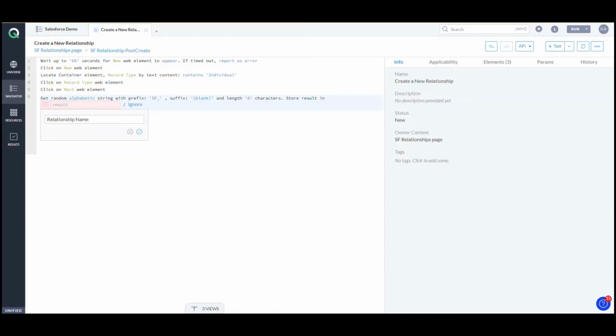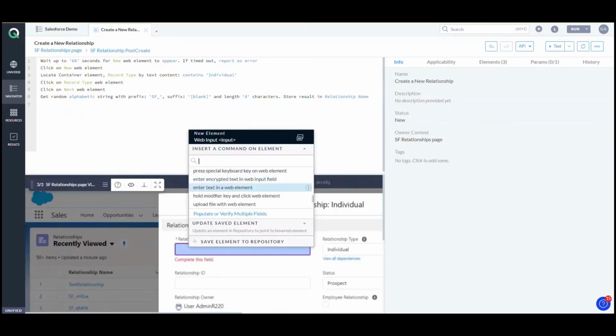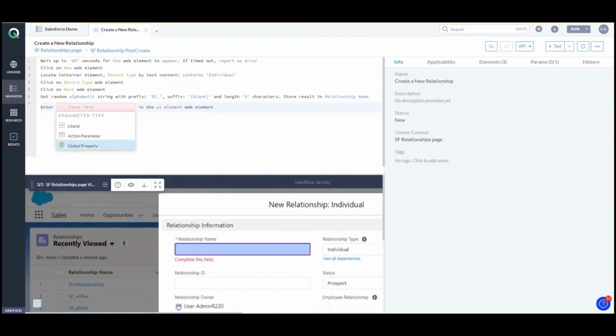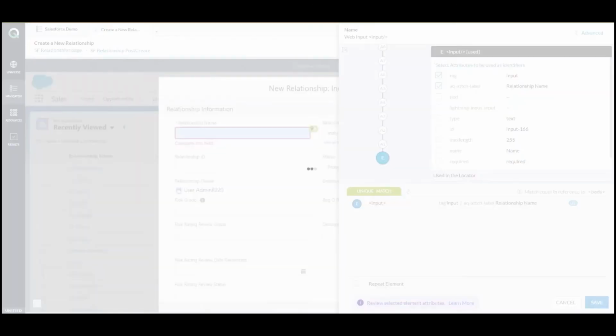Okay, so we create this as an output parameter, and then we also enter this particular value, which is an action parameter, relationship name, in the relationship name web element. Okay, and then we say okay, say save.